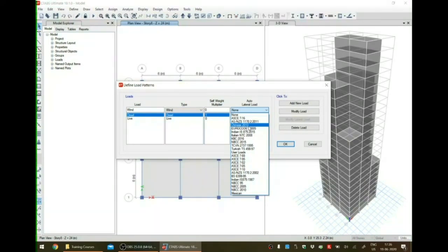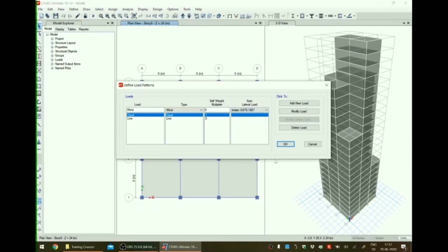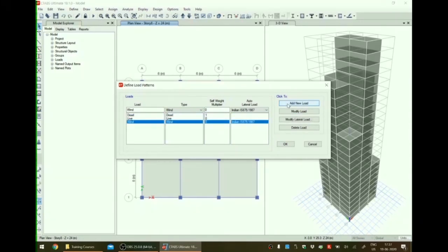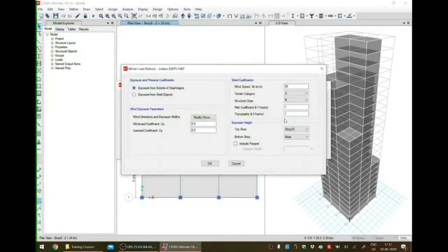The code as per which the load will be calculated is Indian IS 875. Now we have to create the load. So the wind load is created. Now to define additional parameters, let us modify the lateral load.